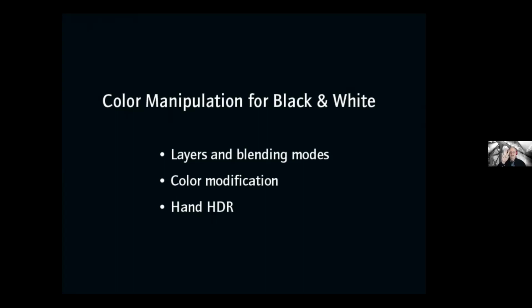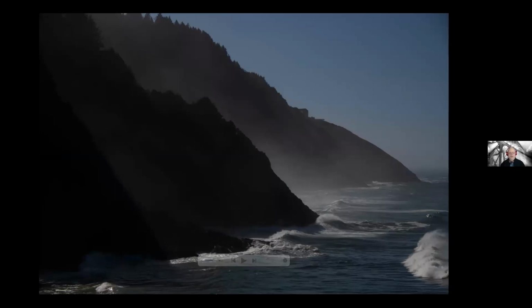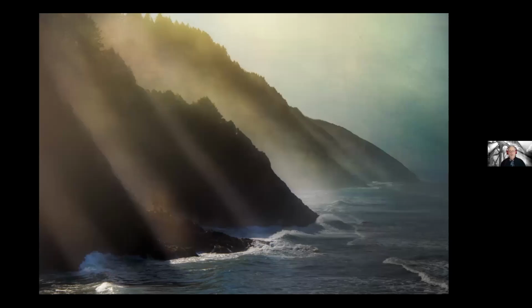So here's an example. This image along the Oregon coast at Cape Perpetua. This is a default process through ACR of the image. I will prove to you that it's the default one when we look at this as an example by showing you the raw file in Bridge. Okay, so here's the way the final color version of this image ended up.